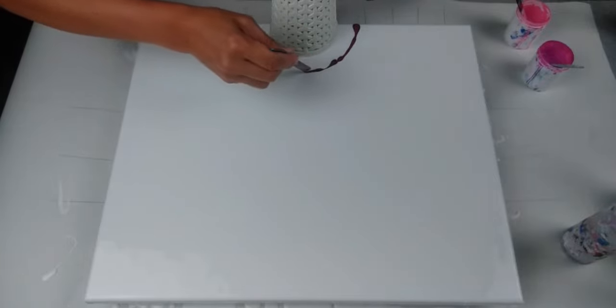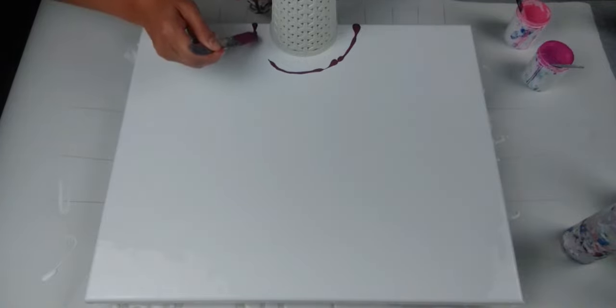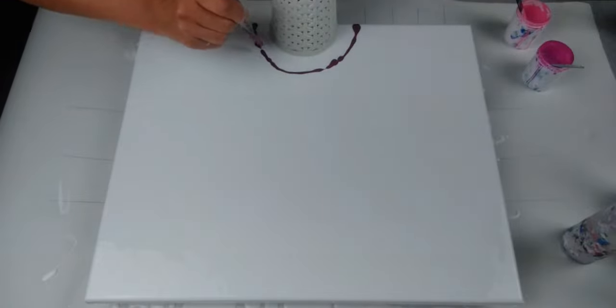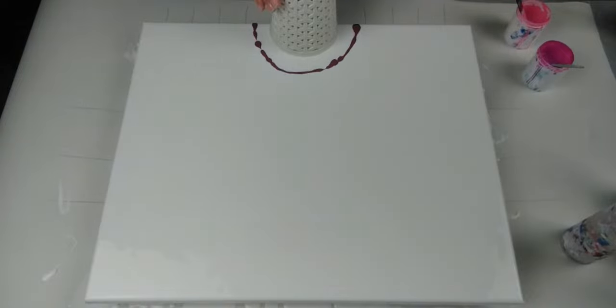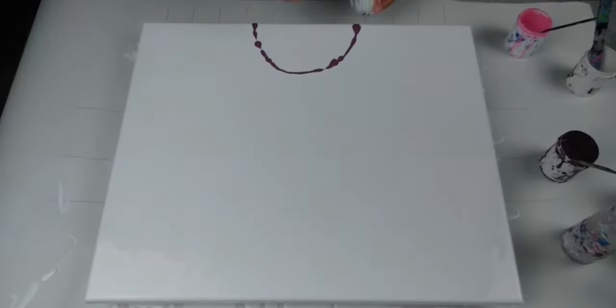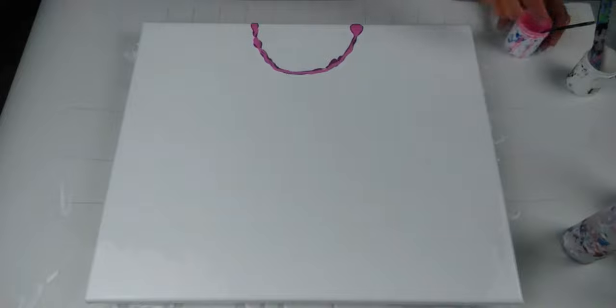So I'm just trying to go as neatly as I can around this plastic pot so that the paint is going on at about the same distance from the pot all the way around. Right, I'm just going to take that off. That's going on quite well with the stick because I don't want too much. I think I'm going to stick with that plan. And then I'll move the paints out of the way as I've used them.